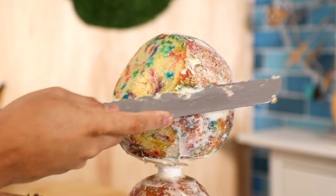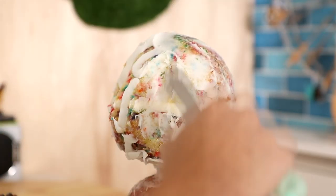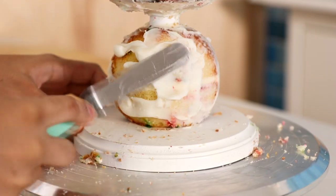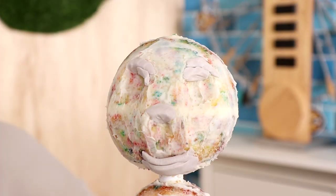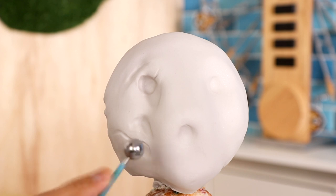Now this cake is getting a crumb coat and then I'm going to start to carve. The scary side of this cake was inspired by Annihilation. If you haven't seen it, it's streaming on Netflix — I think on Amazon Prime too. It's about a group of scientists that go into this alien-infested part of the world and they get mutated. There's a whole bunch of creatures already mutated within the place, and one of them is this bear. It is the freakiest bear I've ever seen — there's a face on the side of its face, that's how creepy it is. And when I decided to make a cute and scary teddy bear, I knew I wanted the scariest side to look as close to that bear as possible.